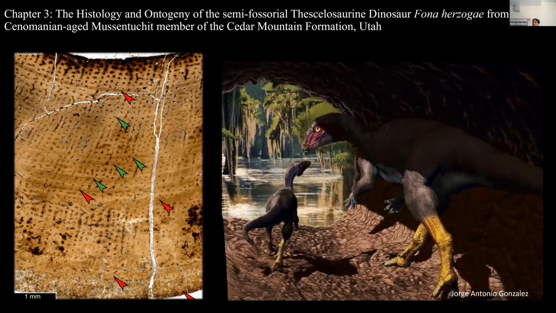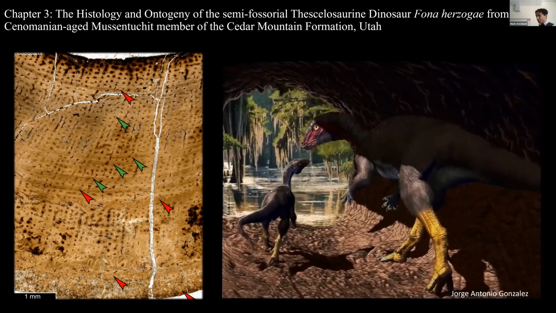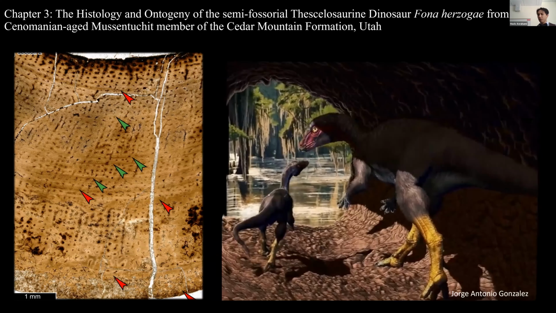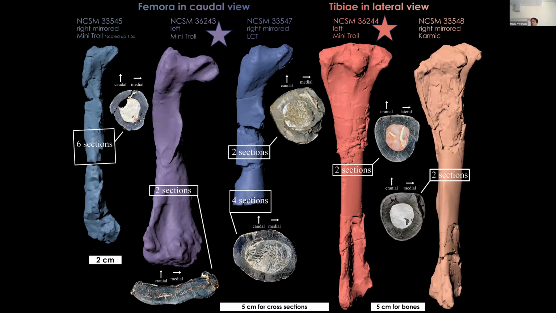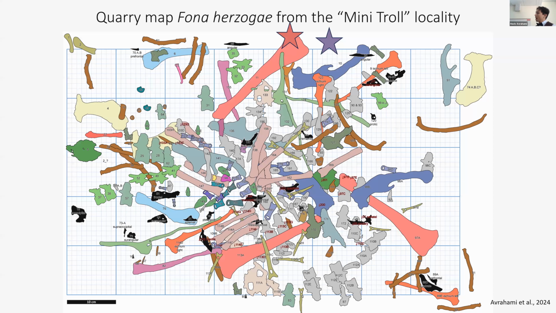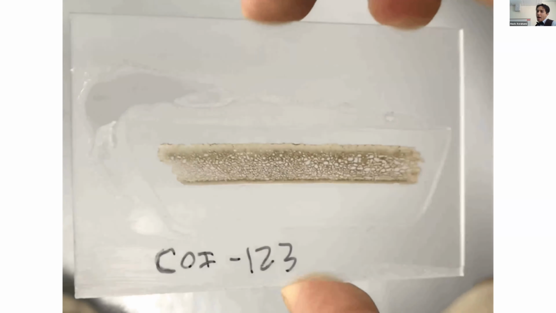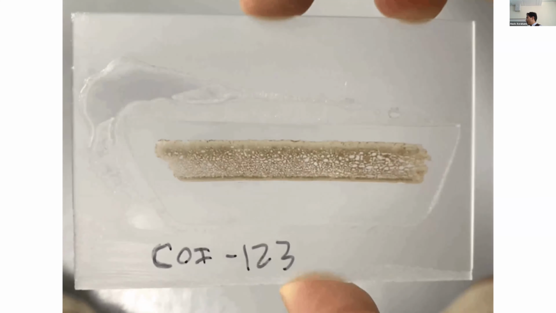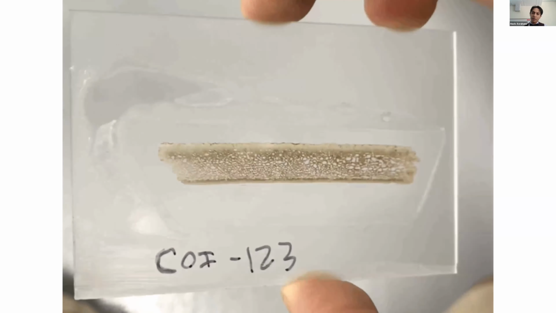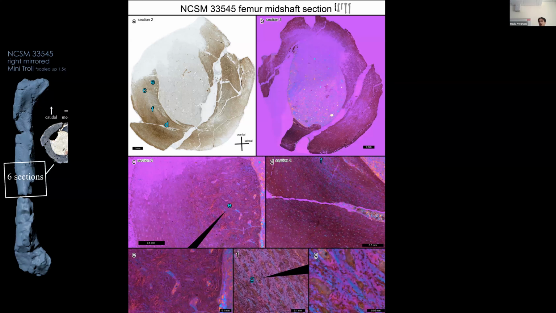In order to estimate the age of fossil animals, we have to do something called histology, which is kind of like counting tree rings to estimate years of growth. So I took 5 limb elements from Phona and performed this histological sectioning. The 2 with the stars above them are from the same individual from the paratype locality. We can see them here in the quarry map, preserved right next to each other. And then I sliced up these bones to make thin sections that are paper thin. This is an example of a turtle shell. This is not Phona, but this is just an example of what that process looks like. And then with the power of polarized microscopes, we were able to investigate all the bone tissue.